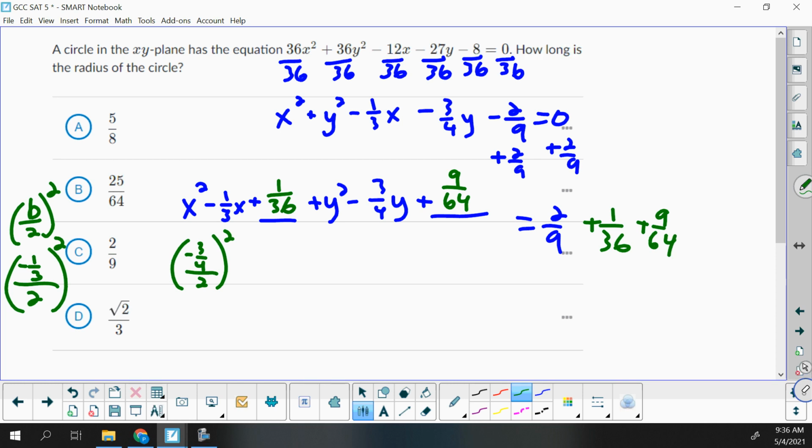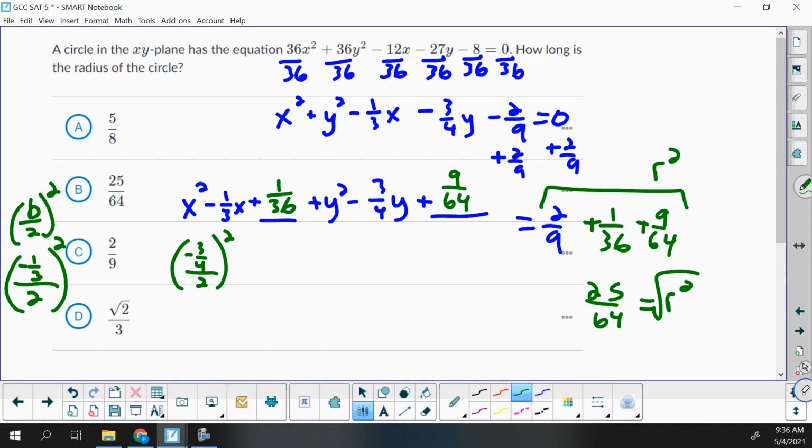Well, notice in this question, they don't care about the center at all. They just care about the radius. So we just want to look at this part here. We know that should give us r squared. So take a second and punch those in and add them up in your calculator. So we should get 25/64. And that's what r squared is.